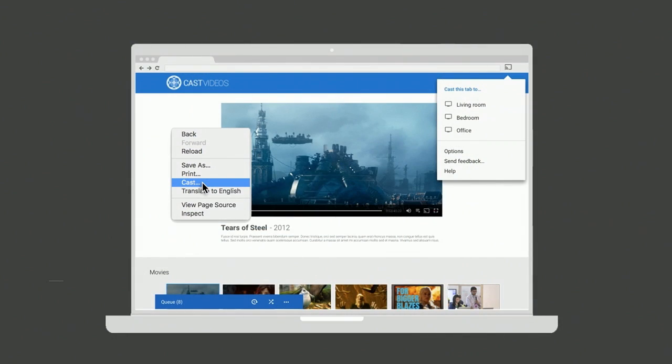And before I really dive into the code, I want to talk about some of the changes we've made in Chrome. So one of the things we've done in Chrome is we've made a tighter integration with Cast. So now you're able to actually right-click and cast a piece of content. Previously, to use Cast within the Chrome browser, users had to install a Chrome extension. And that Chrome extension would give you the Cast icon up in the top of the browser like you see here.